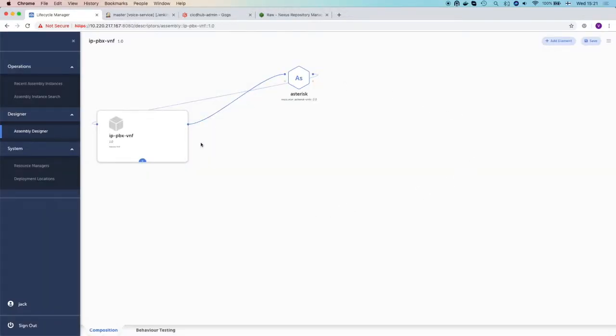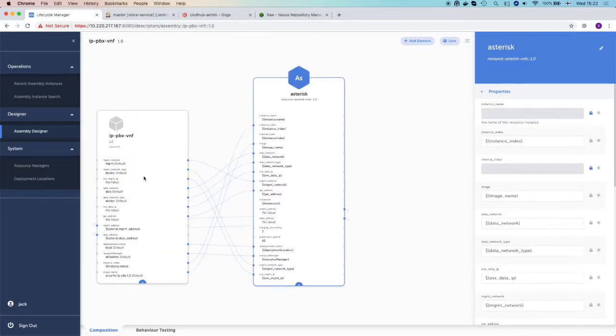So when I open it up, I enter into the actual designer. On the left-hand side, you'll see a top-level VNF descriptor. It has a version number, it has a name, etc. And on the right-hand side, you see the VNFC that is embedded within that VNF. You can have multiple VNFCs inside of the VNF. And you'll notice that in Stratoss Lifecycle Manager 2.0, we are adopting a more ETSI-like structure of VNFC, VNF, and network services. So when I open these two elements up, I can basically see the properties that are part of that descriptor, or the properties that are part of that VNFC.